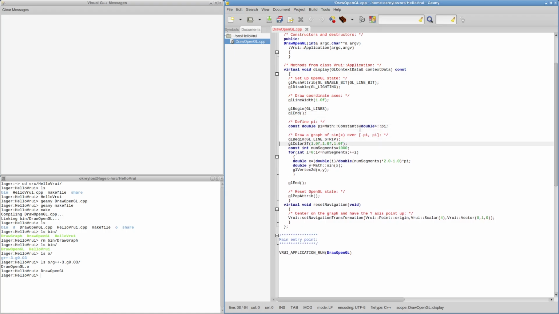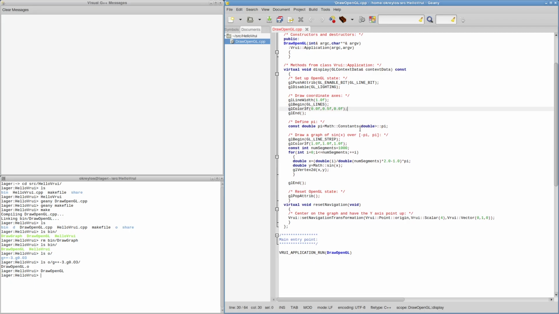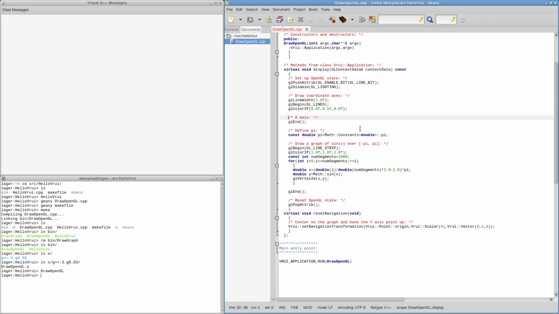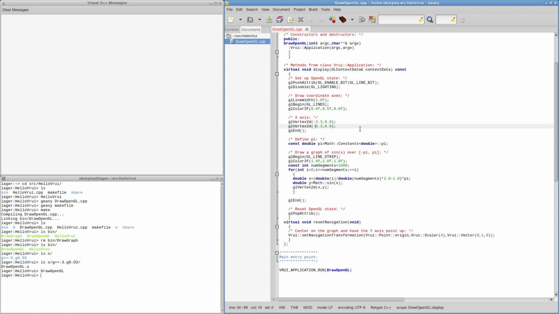And let's say I want to draw these lines in, let's pretend that we are on an old school CRT monitor, because everything is old school. Today we're going to be drawing them in dark green, and I just messed up. This is supposed to be a 0. Okay. All right, let's start by drawing the x-axis. In order to draw a line, you have to specify 2 vertices. We are going to be using the same command as before, gl vertex 2d. And then we're going to draw this from, let's say, -3.3 in x and 0 in y, and then all the way to +3.3.